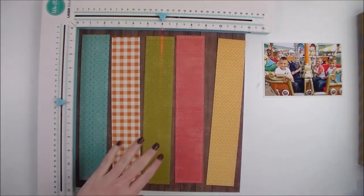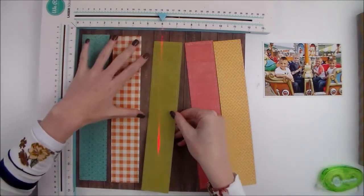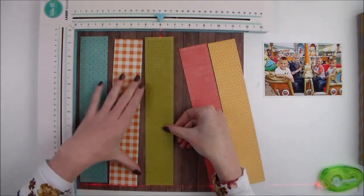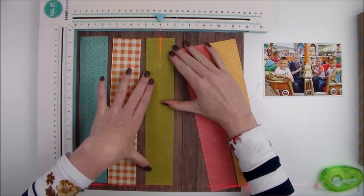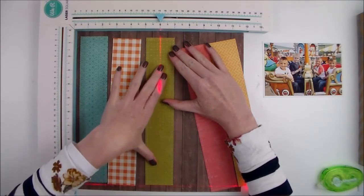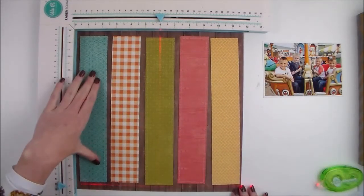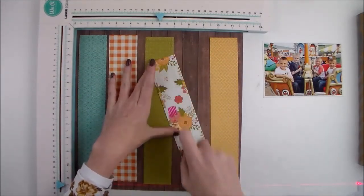And then I'm going to adhere these strips, and this is where my laser square is going to come in handy. So I am not very good at measuring. You can ask my husband or my kids. It's really not my strong suit. And so I do use this laser square all of the time to line things up. So I just set this bottom one at 1/2 inch from the bottom, because there's a 1/2 inch margin from the top and from the bottom. And then the top one is just set at 6 inches so that I can see the middle of my layout. And I'm going to turn this top one off and just use this bottom one to finish things up.